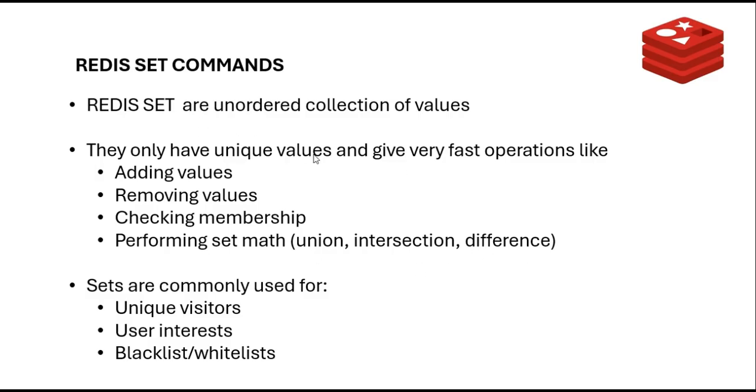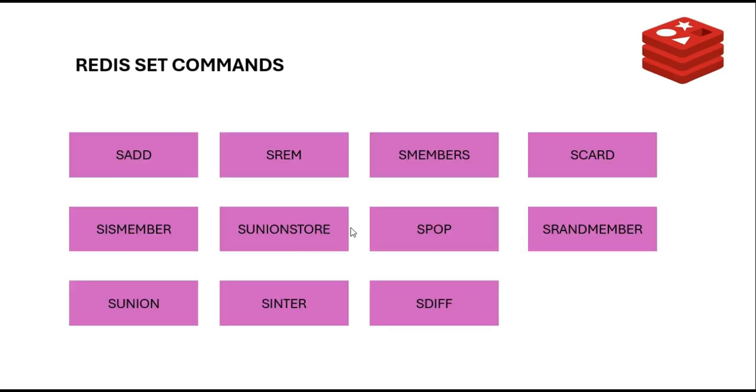So what are the common use cases where sets are used? For storing, let's say, unique visitors, or storing the user interest, or storing some blacklist or whitelist values. So let us check all the set commands. So these are the list of set commands which we are going to look at. Okay, so let us go to Redis CLI and explore these options.